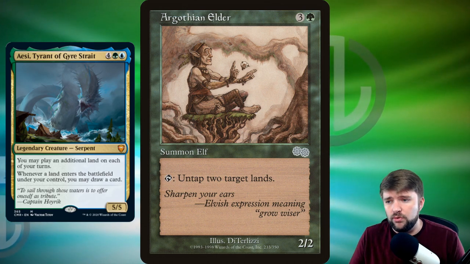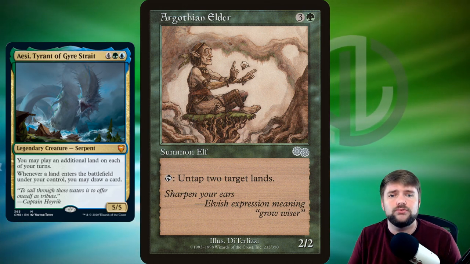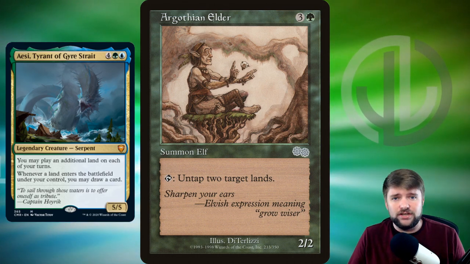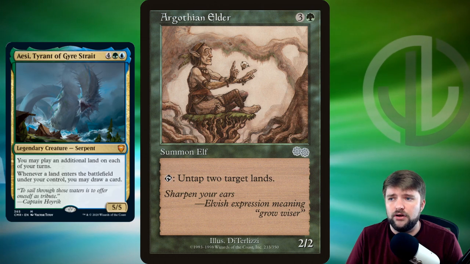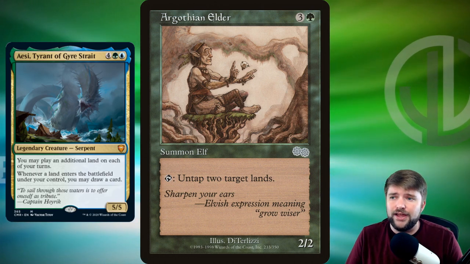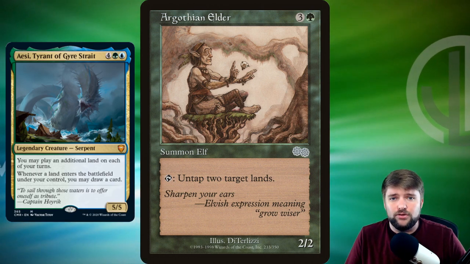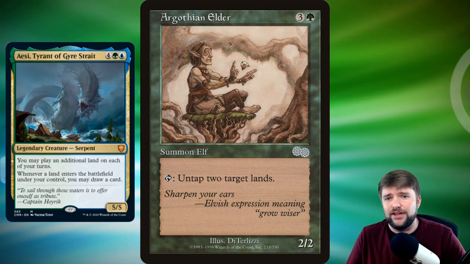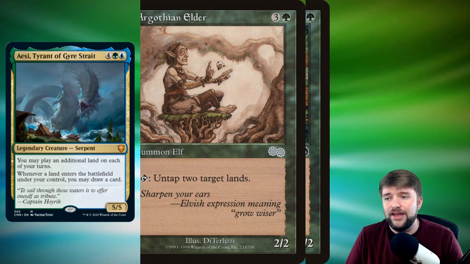Argothian Elder is a 4-cost 2/2. It does say untap 2 target lands. So if at least one of those lands taps for blue mana, it achieves the same goal. If Freed from the Reel is on Argothian Elder, you tap the 2 lands, you tap Argothian Elder, you use one of the blue mana to untap Argothian Elder, you untap 2 lands, you go, and you've got infinite mana.